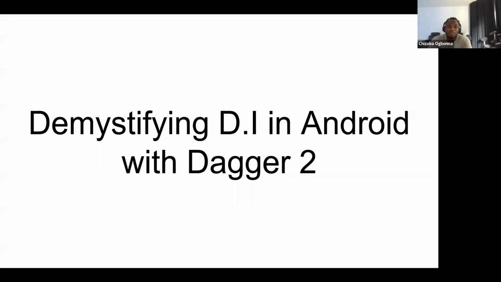So yeah, DI is a very important topic in Android development and even in software development in general, because of what it helps us to achieve when you're able to do dependency injection. One of which is dependency inversion and testing. So it's quite a very important topic.